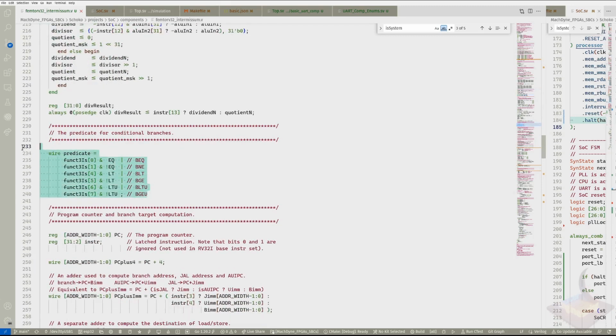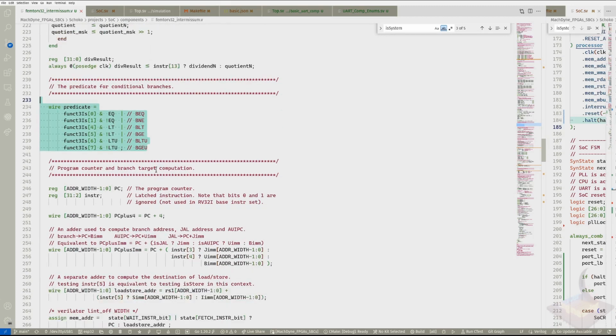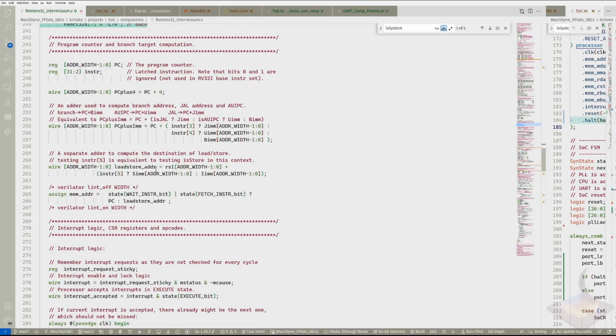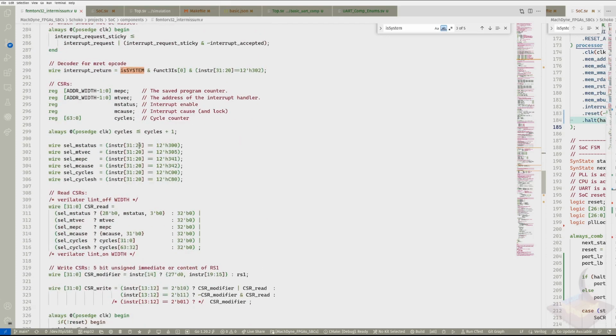And then finally here are our predicates, where in Ranger we did the same thing, determining which one of the branching type instructions it is. For the program counter, they have a separate adder, where we used the main ALU to do that and then routed it back through a mux. If we keep going through here, we'll see all kinds of things. Here's the other part of the e-brake that we had to add. It was commented out in the code, and I uncommented it so that the interrupt return is very distinct from the e-brake instruction.